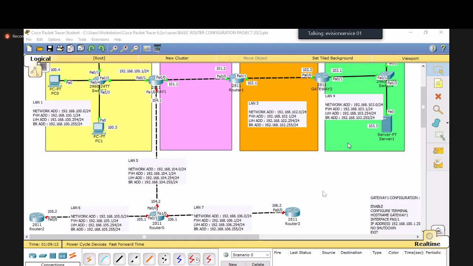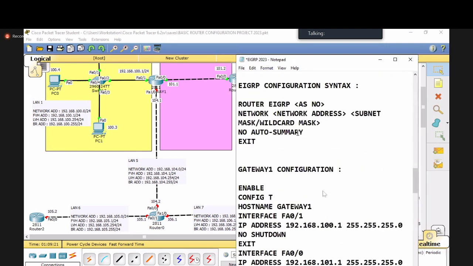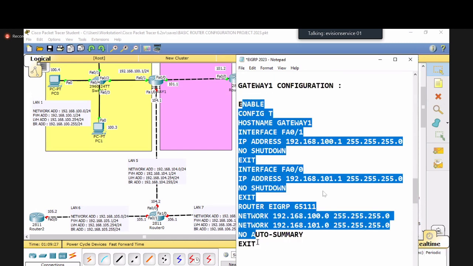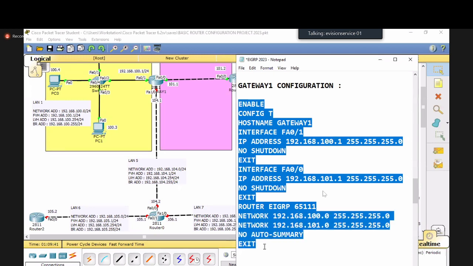Do one thing. We don't have to be logged in with your system to do this. Write these configurations of these routers, like I have written here. Give the heading of the router, write all the commands, whatever you will configure in these routers, and send it to me in the chat box directly. Understood? Write all the commands properly in a notepad or in your notebook. After that, take a screenshot and send it to me directly in the chat box.